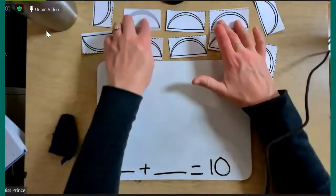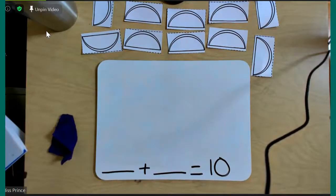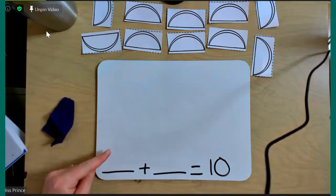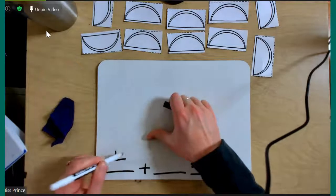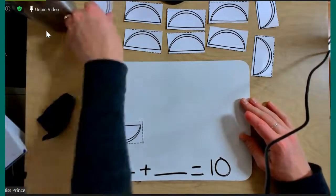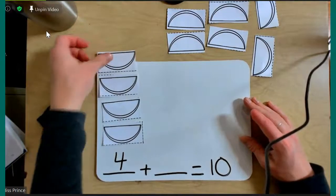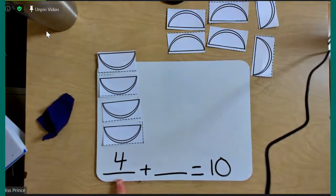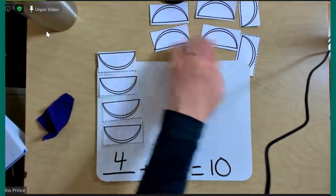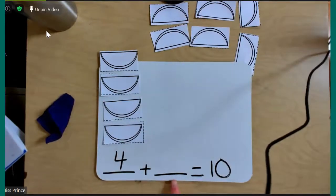So this is what I'm going to do. It's the same exact thing when we were taking apart the number 5. We just have more apples this time. So I want to put 4 apples over here for my first number. So I'm going to write the number 4. So go ahead and do that on your board. 1, 2, 3, 4. If I have 4 over here and I need to put the rest on this side, what number am I going to put here? Go ahead and raise your hand. I have to use the rest of the apples to put them here.